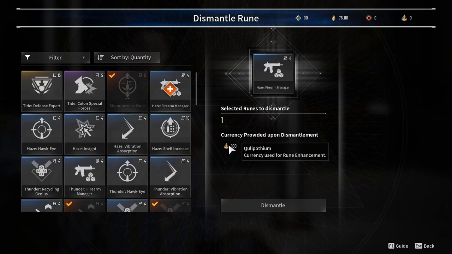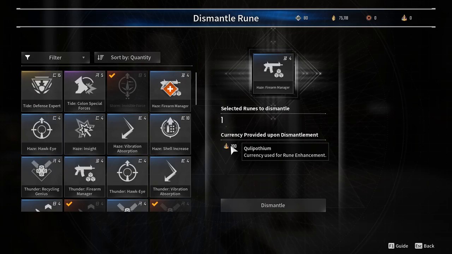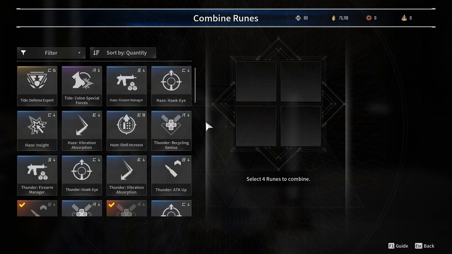You can dismantle runes, so if you have multiple of the same types of runes, or you never equip a rune and it's completely useless for the build that you're trying, you can dismantle it for some of the resource. You can also combine runes. If you have four runes that you want to combine together, you can combine them and roll for a different rune of a different tier, but it does require four to combine, and some gold, which is the base currency.